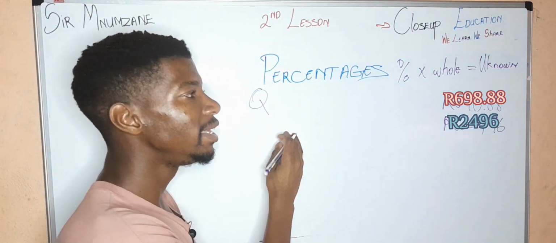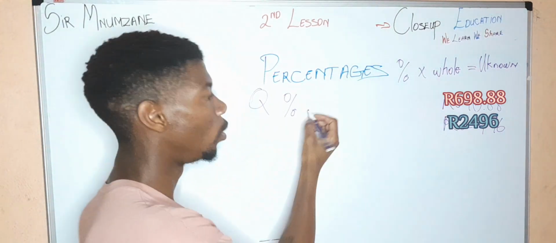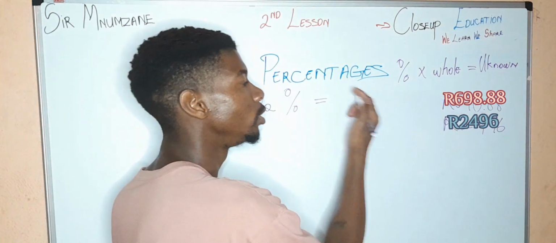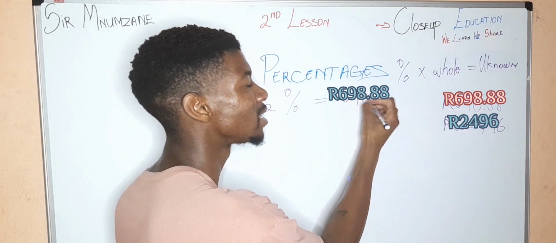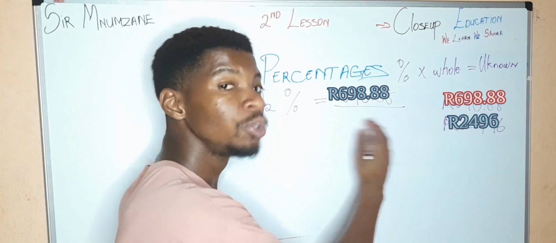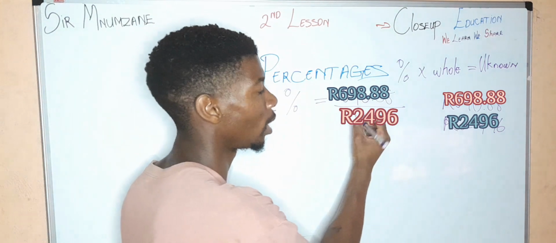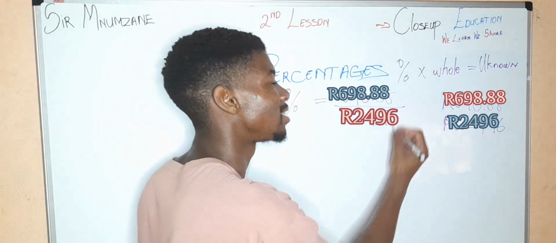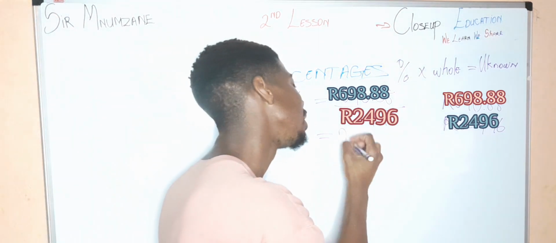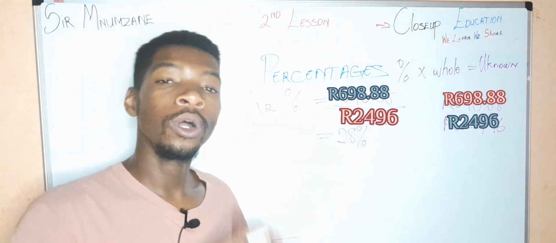You must first understand what the question means and collect the data before answering. The question asks for the percentage. What do we use? This very same formula. We say percentage equals the unknown, which is 696.88, as your numerator, divided by, because this line in a fraction means division, 2,496. Then your answer will be none other than 28%.